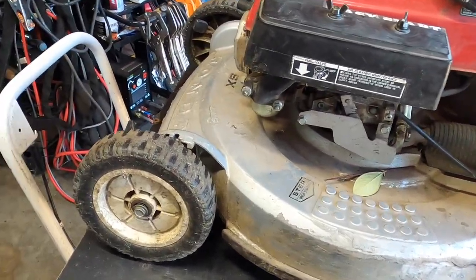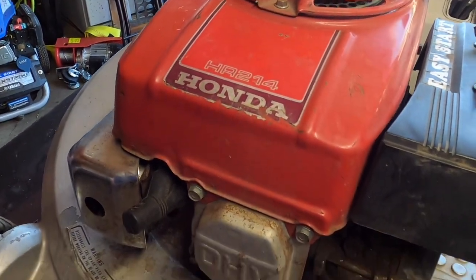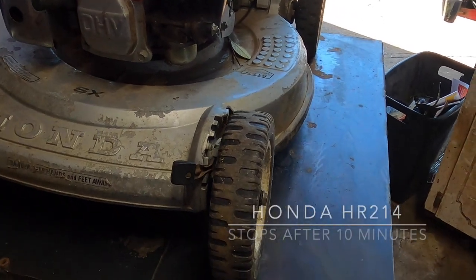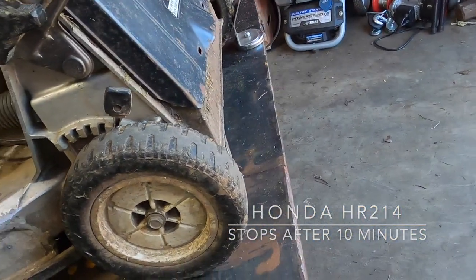What's up, everyone? Today we have a Honda HR214, and the problem is, well, one little plate back here is broken. That just needs to be welded up, not that big of an issue.